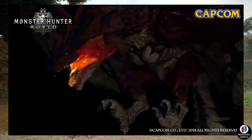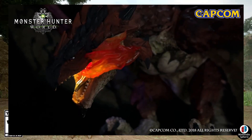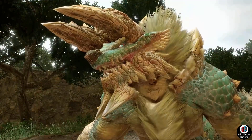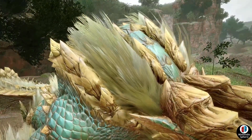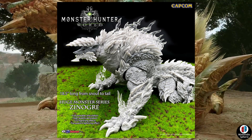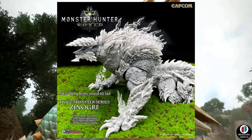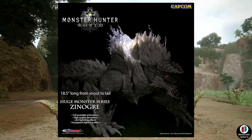They had previously done the Monster Hunter World male hunter figure, which I believe is displayed alongside the Rathalos figure but is not included — that's a separate figure sold separately, and I believe that one came painted. So I presume both the Rathalos and Zinogre will be painted. But they are kits, so there is that off chance they are not, which would put the onus on you to do the painting yourself — though that doesn't necessarily seem to be the case as of right now.